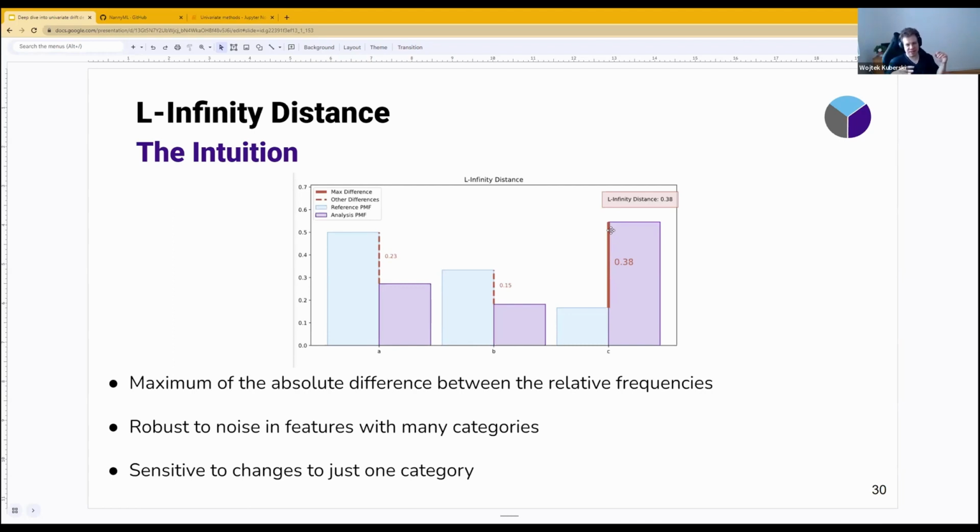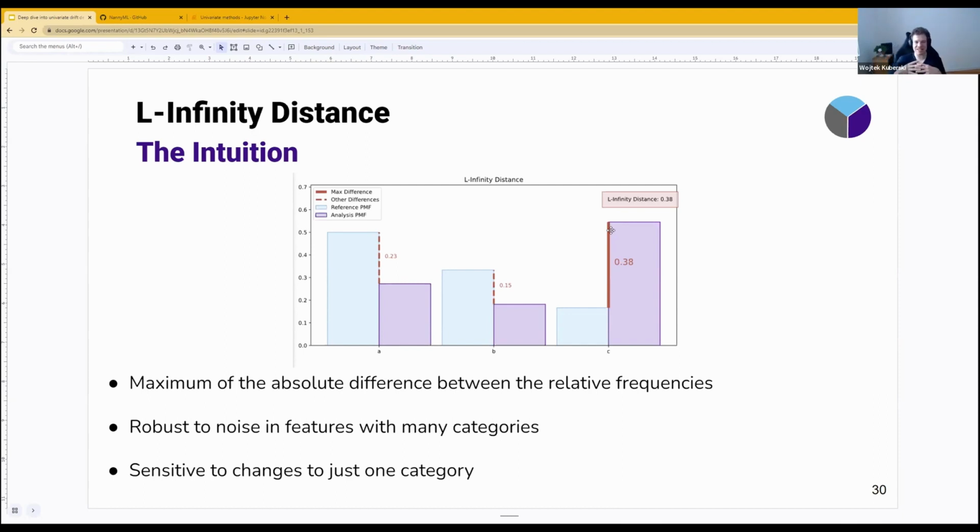Almost all other statistics actually will slightly increase as you add more categories, because there's always going to be slight changes in the category distributions, and they don't fully take into account, basically they don't normalize for the number of categories, or they don't control for the number of categories fully. It's just something that we saw in our internal experiments. However, L-infinity distance does, and it is very robust to noise in features with many categories.